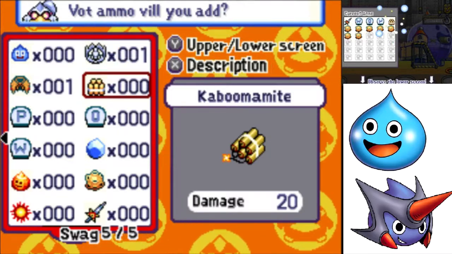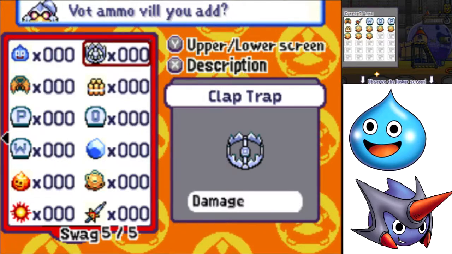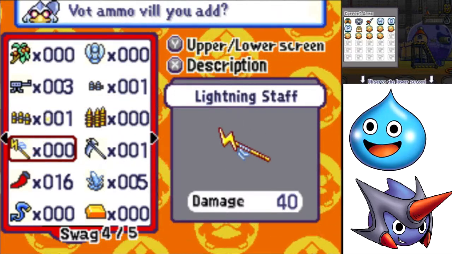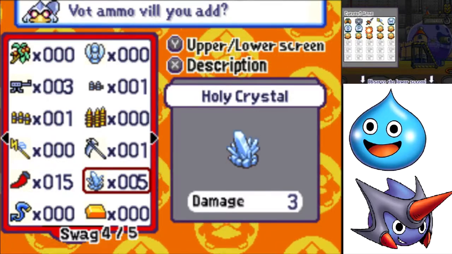Gonna put in some Kaboomite. I haven't shut off the cloaking device or the Claptrap, so I'll put those in as well. I have shut off the Golden Vulcan gun. Put in the lightning staff, why not? Oh yeah, I'll put in the chili pepper, sure.